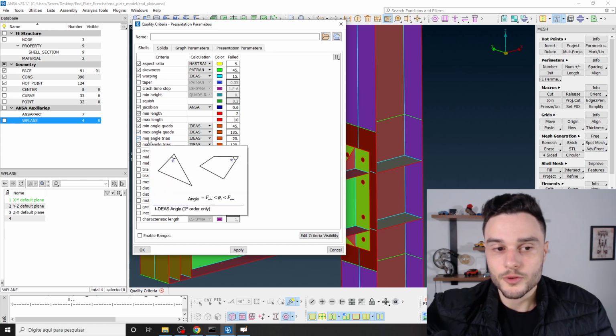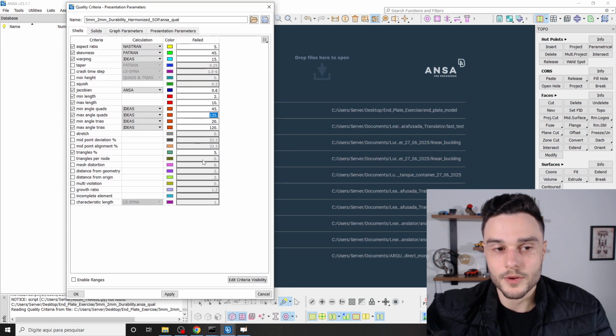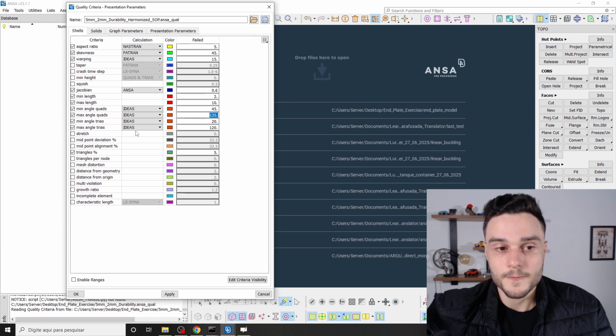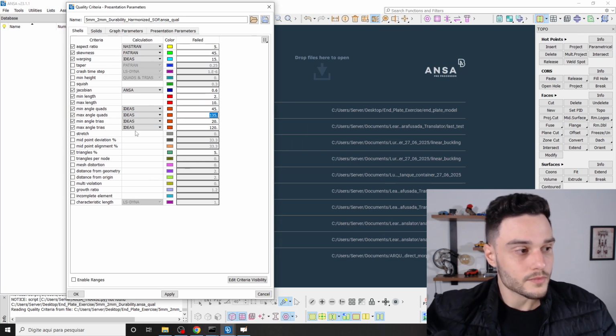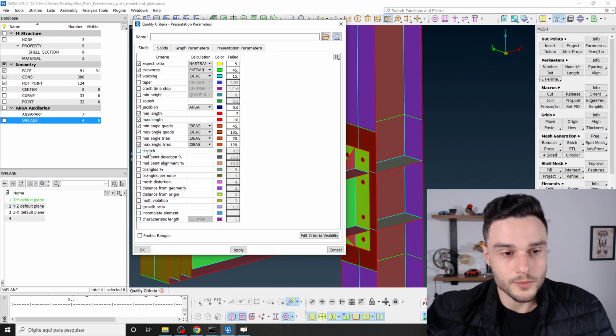And min angle trias and max angle trias work like that as well. Okay, so it's important to control these. The calculation method is ideas. Okay, so let's see the next one.